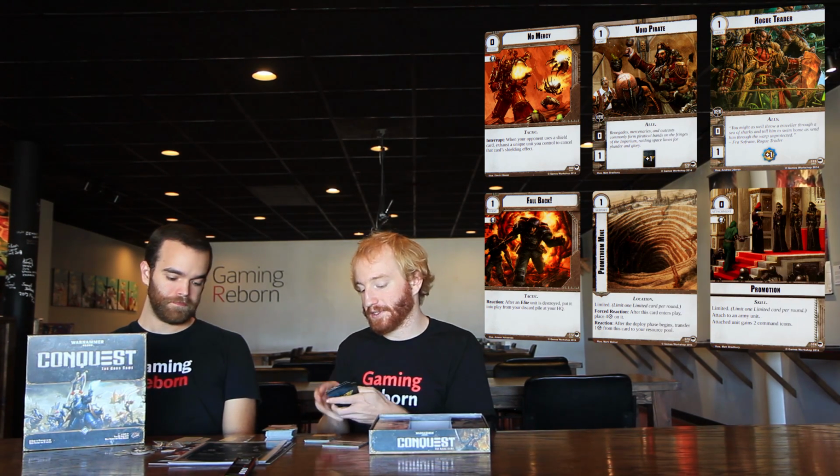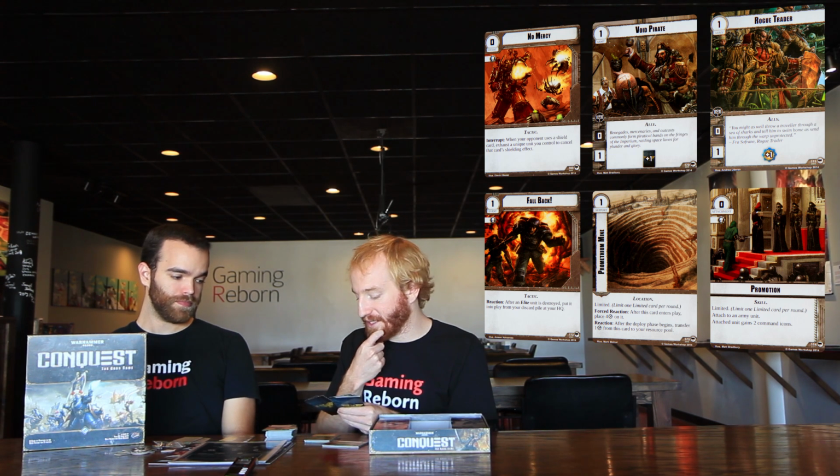There are also, I think, like 6 to 8 different neutral cards, 2 copies of each, that you can splash into any of these factions. And they're actually really significant. They are. I've got 2 No Mercies, 2 Void Pirates, 2 Rogue Traders, 2 Fallbacks, 2 Mines, and 2 Promotions. And cards like No Mercy are going to consistently see play. The Void Pirate is going to consistently see play. Rogue Trader, Fallback, iffy. Promethean Mine, again, kind of iffy, but early in a game's life, having that kind of economy is going to be important. Yeah, especially when there aren't really alternatives right now. And my personal favorite, Promotion. God, that's such a good card.